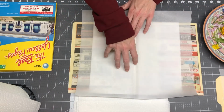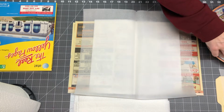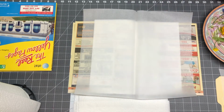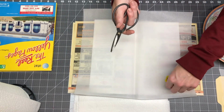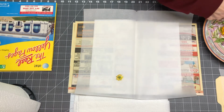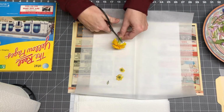Then I'm going to begin placing flowers to be pressed, and I use my snips to cut the stem from the flower. You can place them face up or face down. Just keep in mind that however you arrange your flowers is how they will dry. These should be left to dry for between 3 and 4 weeks, and you can change the absorbent paper every 3 to 4 days.